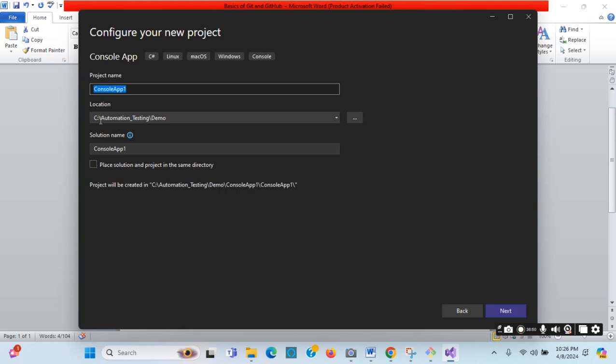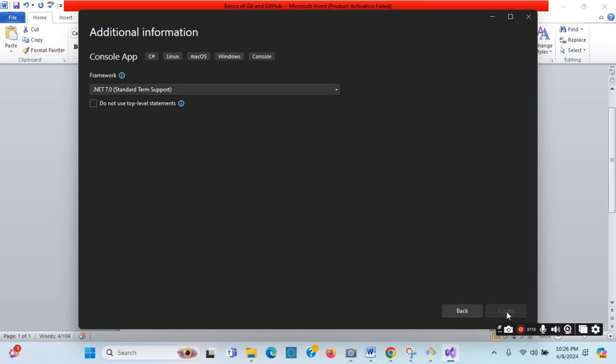Next, this is the location, and I'll give a name: Visual Studio automation test script. This is the name I have given. Click on next. Click on create.